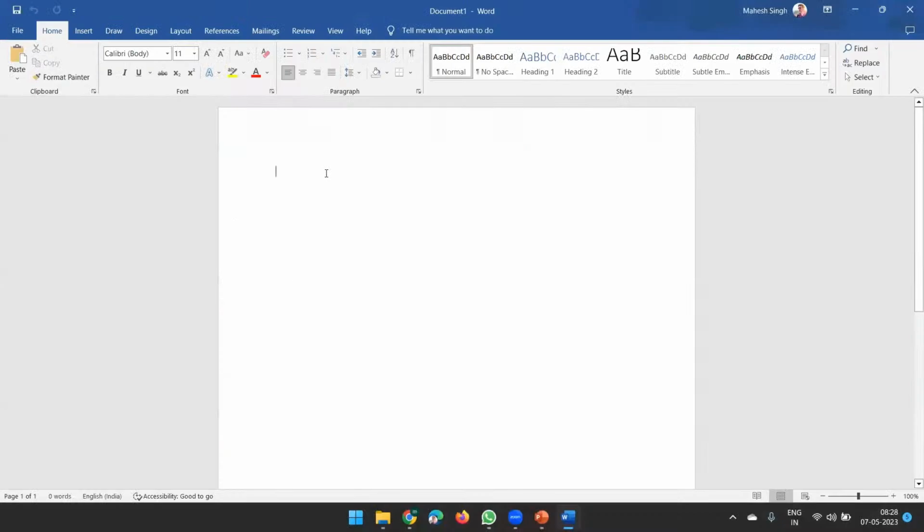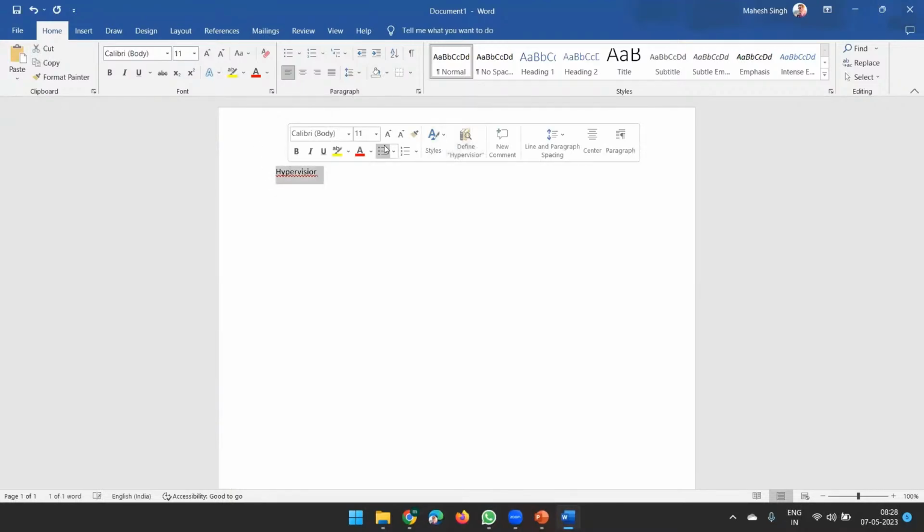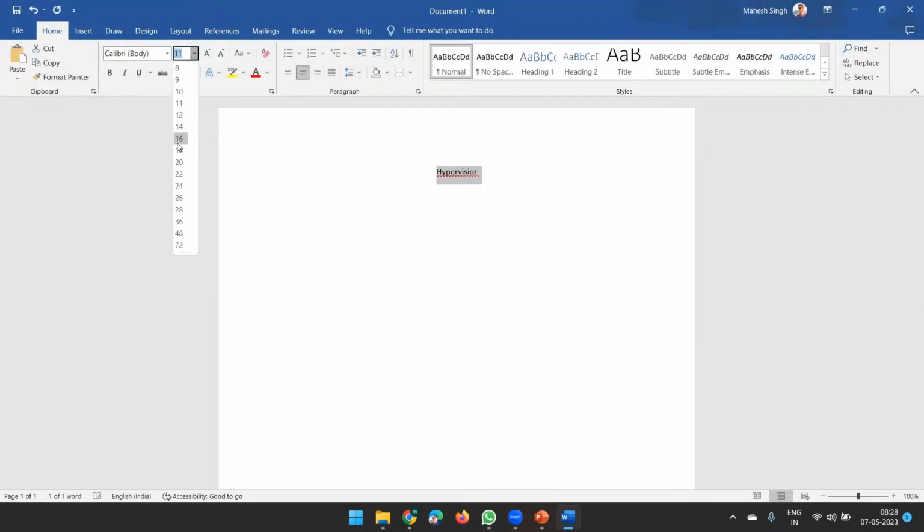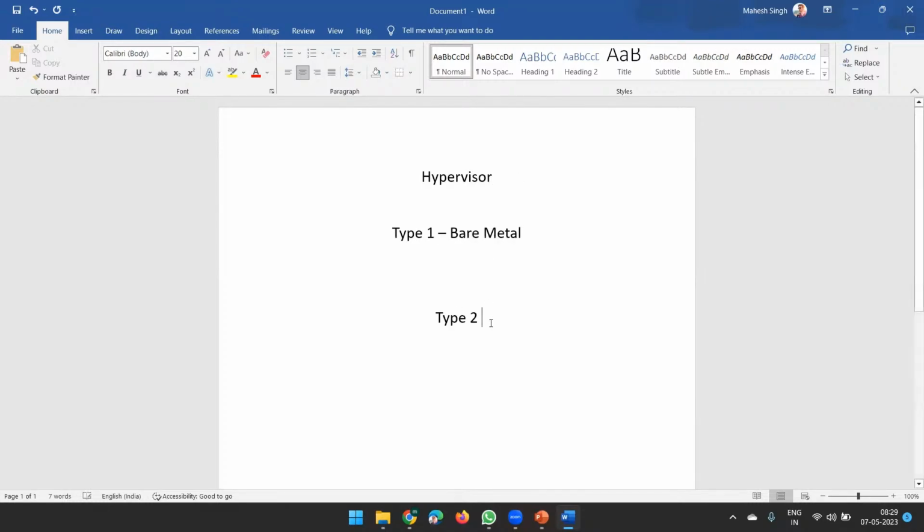So in the market, we have two types of hypervisors. I'm not talking about companies like Citrix, VMware, or whatever it is. I'm just explaining what a hypervisor is. Okay, you mean bare metal and all these things? Yes. So in the market, we have two types: type 1 hypervisor and type 2. For type 2, we do not have any additional name.